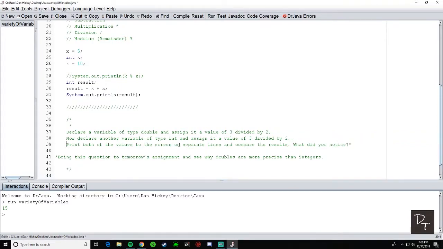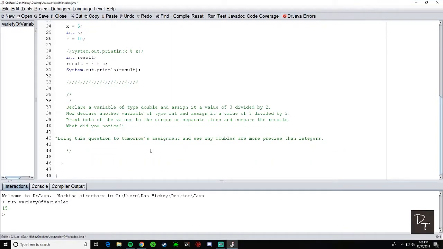Print both of the values to the screen on separate lines and compare the results. What did you notice? Okay, and you're going to bring this question into tomorrow's assignment and see why doubles are more precise than integers. So this is a little bit of a self-discovery type challenge. There isn't going to be much to it. Just try this out, see what you get, and you should be amazed.